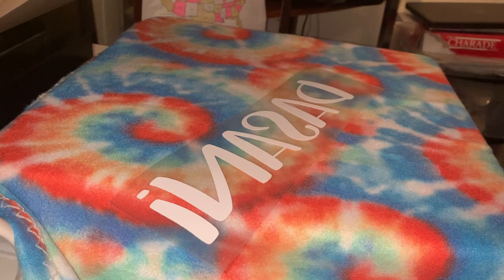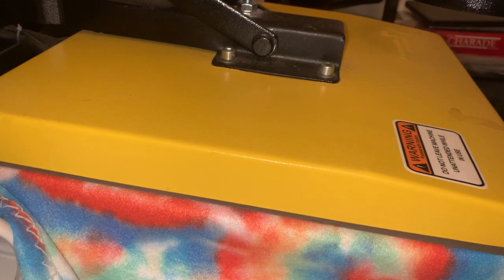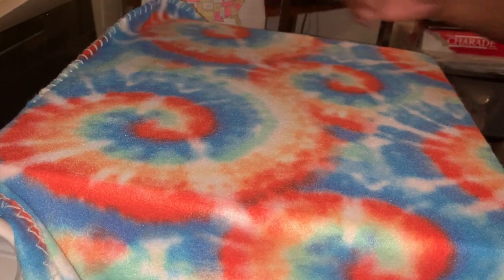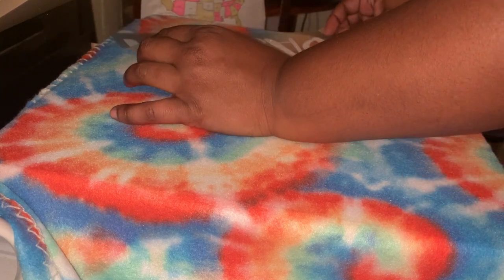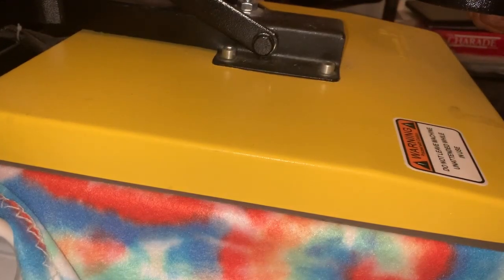After weeding, we're going to pre-press our blanket for about five to ten seconds. I think I pressed it a little too long because it was 6 o'clock in the morning and I was doing other stuff. Now I'm placing the design in the corner — not all the way in the corner, but cornered — so when she's laying on her blanket you can see her name. I'm landing it where I want it on the blanket and then pulling the heat press down.